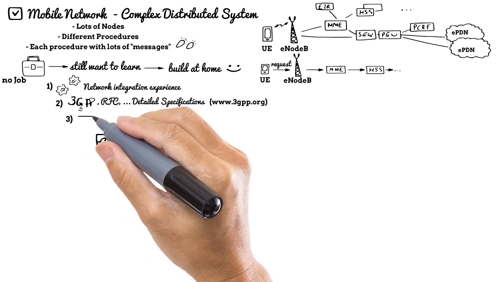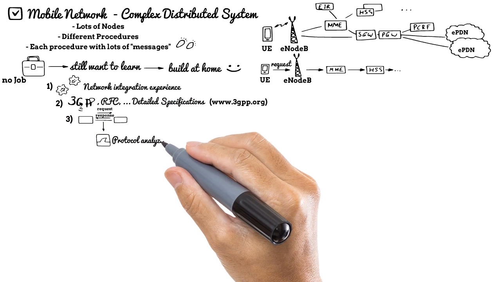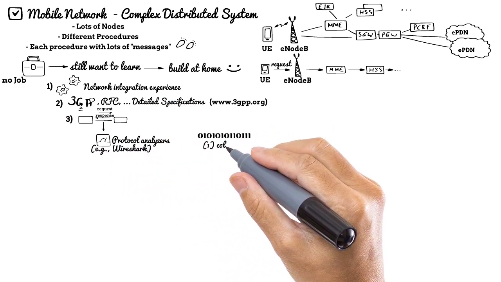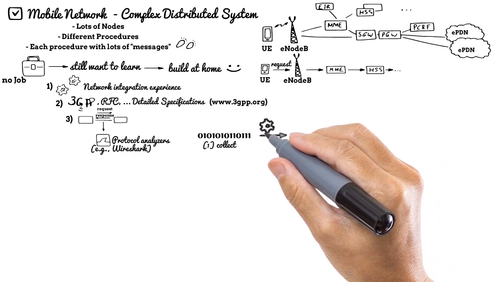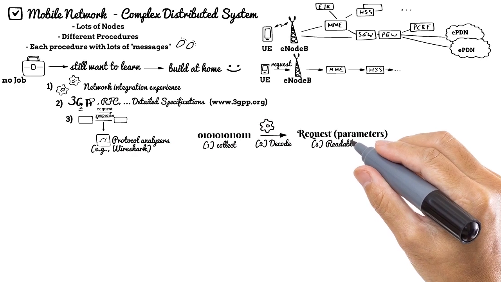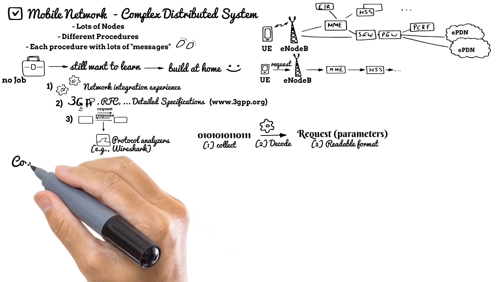Third thing, there are network traffic protocol analyzers available even at no cost to you, like Wireshark. They allow you to capture and collect IP-based traffic between network nodes, decode it, and provide it to you in a simple readable format. Usually such protocol analyzers have regular prompt updates, which means even recent updates in the latest spec releases will be decoded pretty soon.